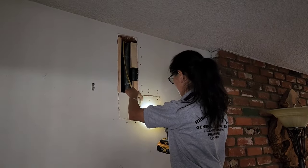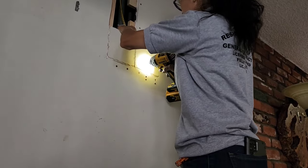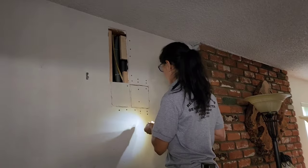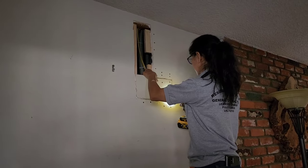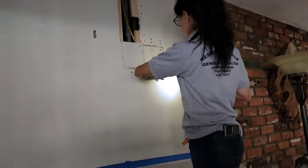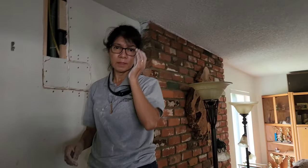All right, guys, Alicia's putting the drywall to it. She sets the screws in just a little bit, just to dimple them in a little bit after she cleans all the edges off. Okay, we'll see how it gets done here in just a little bit. Alicia's trying to explain something here to Vinny.